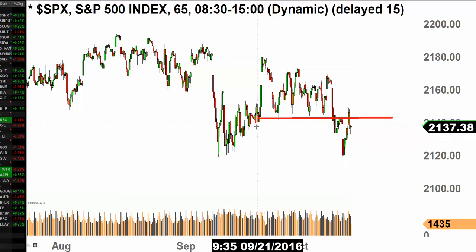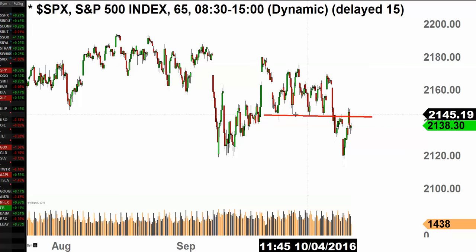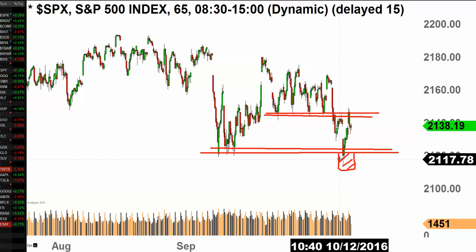Same thing happening here. We finally get below this support, even slightly getting below this support. You see that wick right there, right? Look at these levels. This is a reason why just understanding minor term sentiment is not enough. You must understand the big picture. So anyway, that's how this market operates. Stops are getting taken out, the shorts are getting burned in that vicinity, and then this thing just goes right back up.